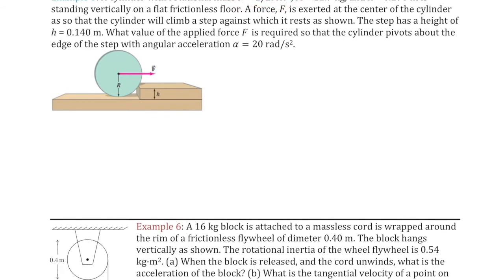So have you kind of recognized the common ones here? Hoop is mr squared, sphere is 2/5 mr squared, a cylinder is 1/2 mr squared. Those are the ones that come up a lot, okay? There's other things like a spherical shell, which is 3/5 mr squared, but so far, these are the common ones, okay? And then we've got the mass of our cylinder here, 12.7 kilograms. It's got a radius of 0.27. That's the radius right there, so 27 centimeters.